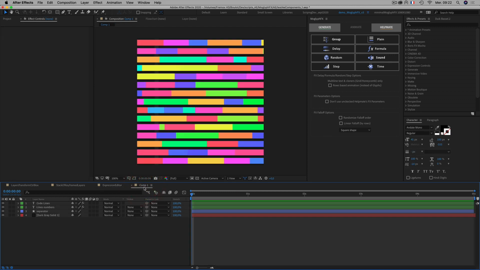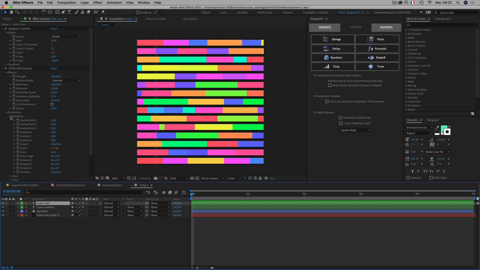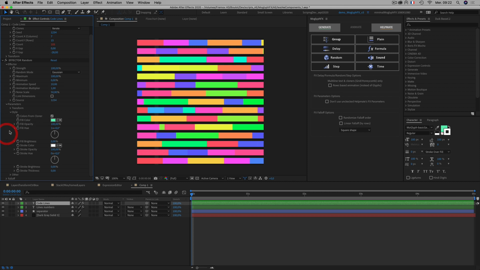Again, we will reuse our previous technique, which is to have just some grayscales and to recolorize them with the Colorama effect. So retake your layer here, and in the parameters you have the Style subgroup. In the Style subgroup I don't want to change the fill hue, which is on by default, at one turn. I don't want that, so I will zero it out as well. So now I don't have any color variations, but I will change the fill brightness here. I will enter 100 in the fill brightness.